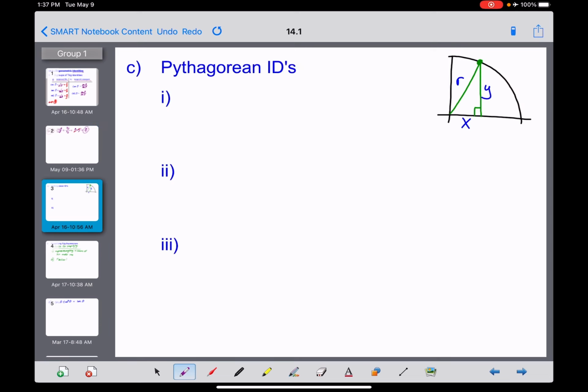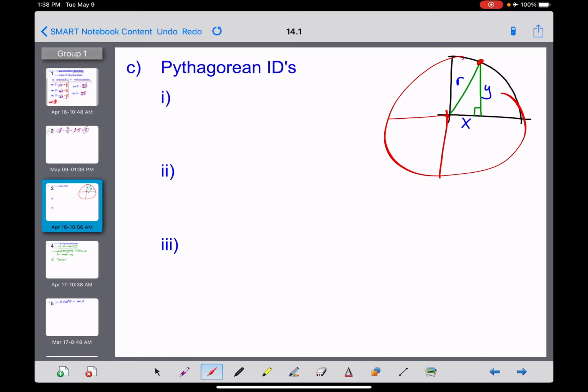Let's move on now to the second group right here, which are called the Pythagorean identities. And this one I want to take just a little bit more time with to discuss where these ideas come from. This diagram that I have written in the upper right-hand corner, I'm hoping looks familiar to you guys. You don't need to draw the whole thing, but a whole circle diagram.